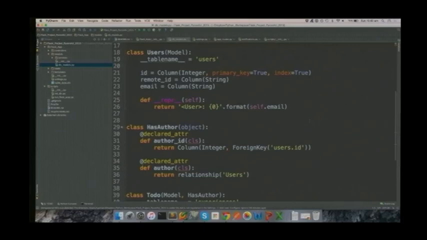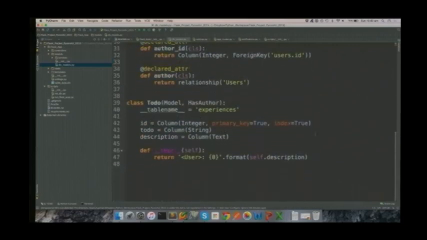So whenever we use the hasAuthor mix-in, as in ToDo, so ToDo hasAuthor, in the ToDo you'll have the ToDo itself, a description of the ToDo, and then you'll also map it to an author as well. So you'll know who owns it. So when we get into doing permissions, we've got something we can do permissions against.